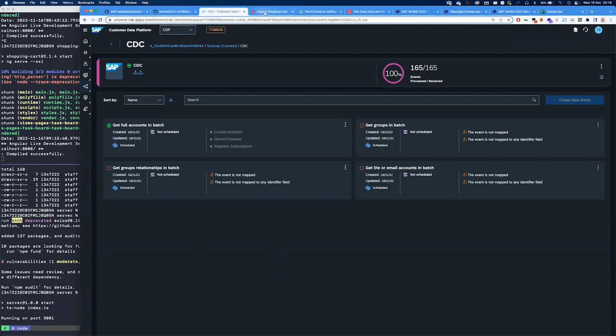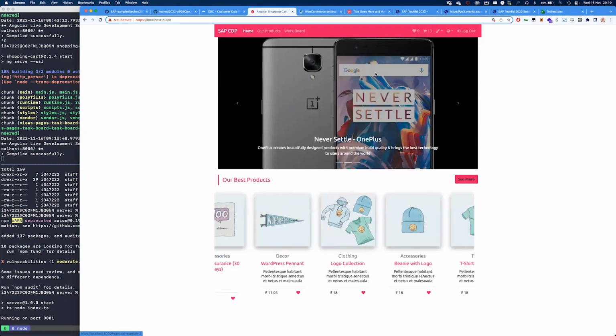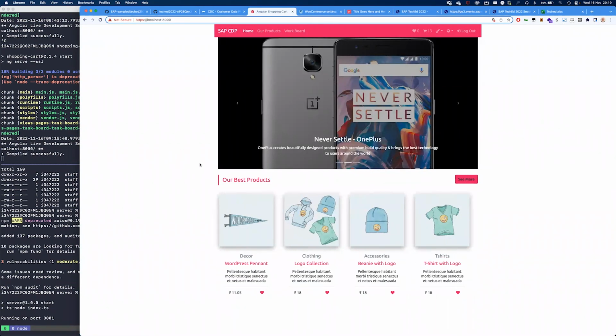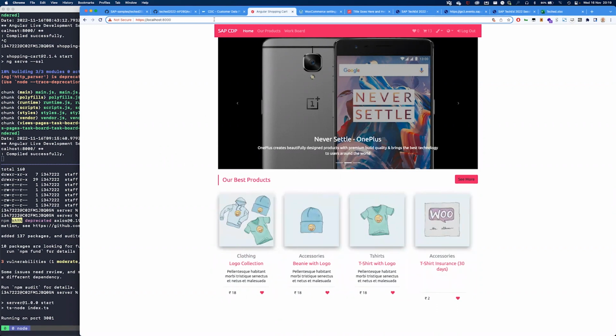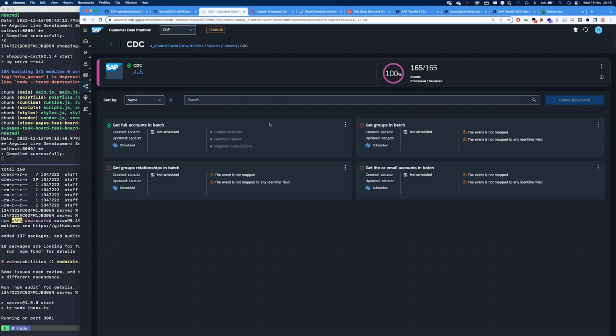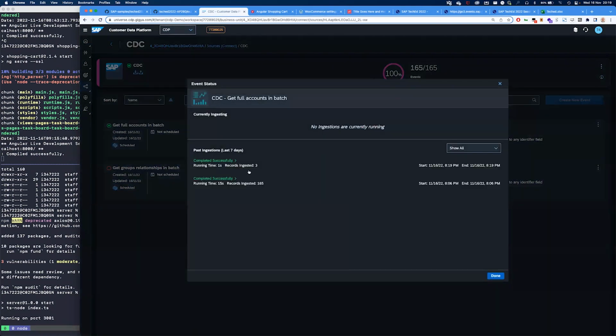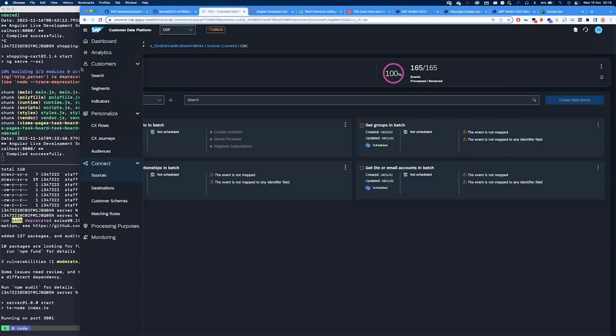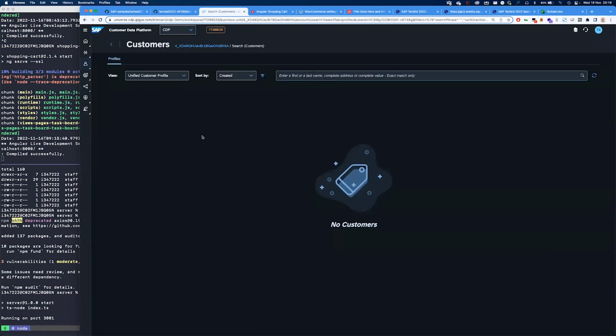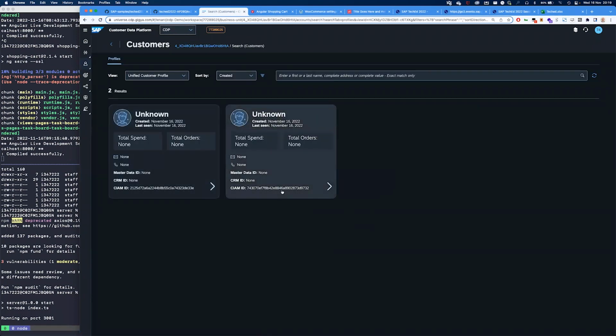So remember the hard refresh that I did, that was a bad idea because it generates a new device ID. So just bear in mind when you do your own test on your end. So I think, let me check the status. So yeah, I got three new here. So let me get back to search here and refresh.